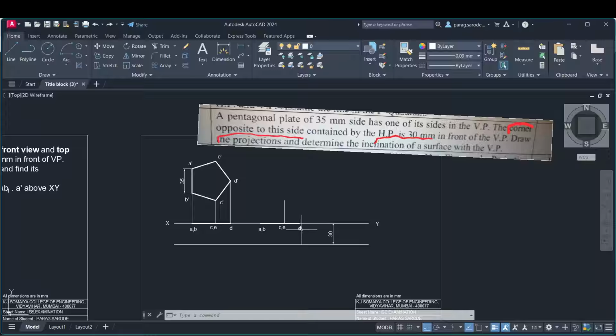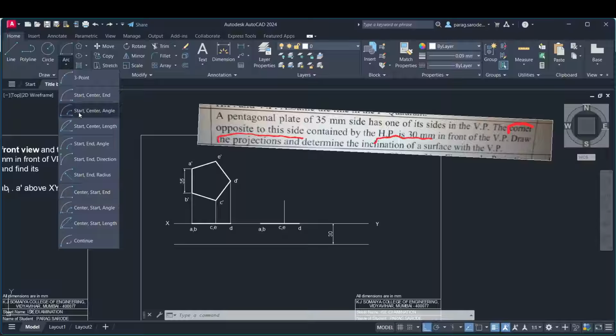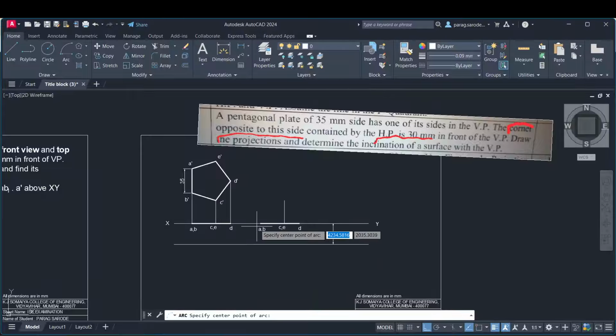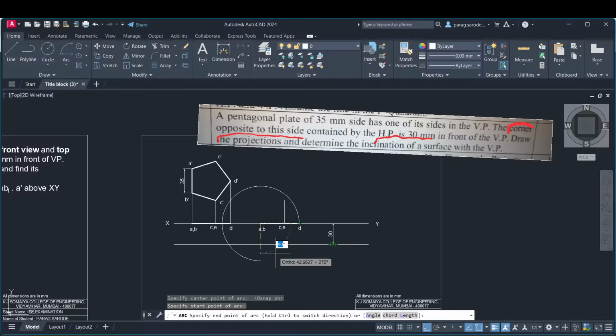We want this D point to be intersecting on this line. So what we can take? I'm first showing the arc command, center start end. I will take the AB as a center, right? Now to select properly, O snap should be on in this way. What is the start point now? D. Okay. Now you can see that anti-clockwise arc is coming.